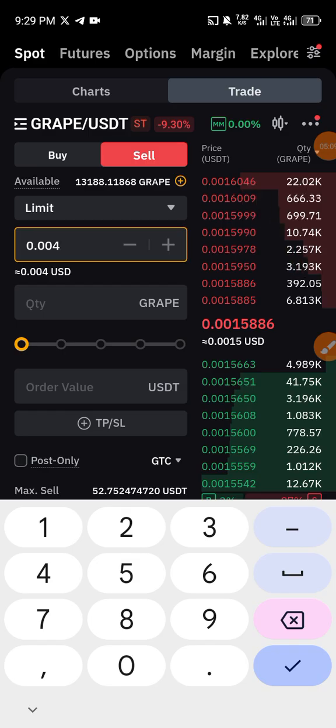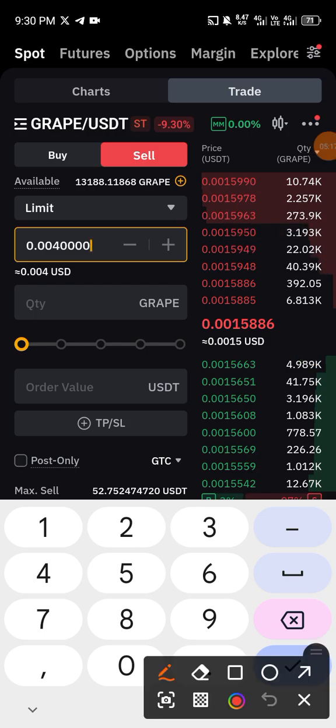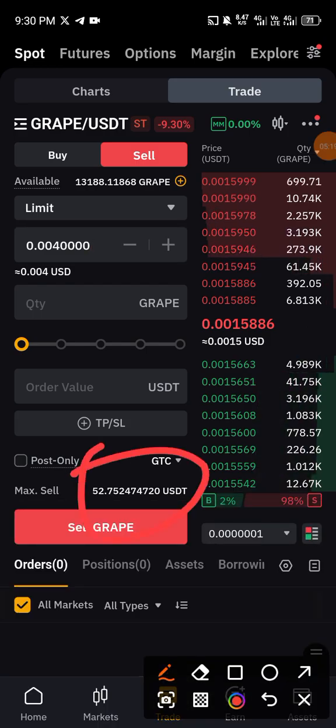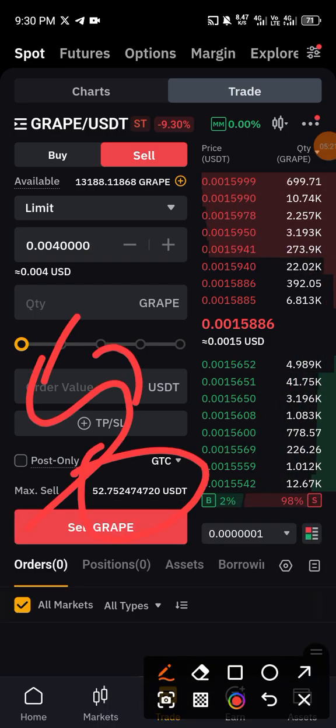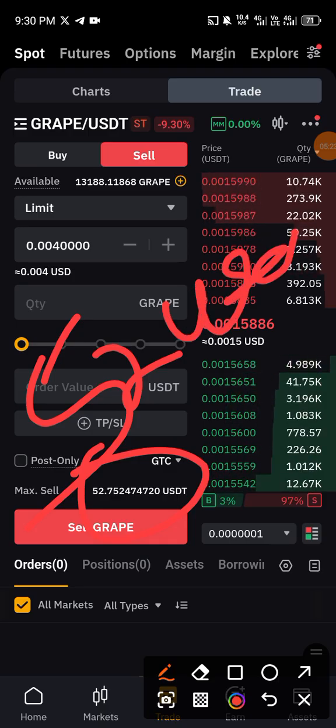So I'll come here and say, okay, I want to sell when it's 0.004, and I will get 52 USD.